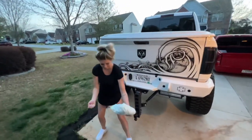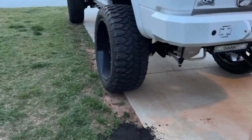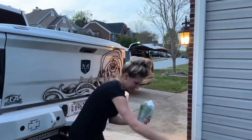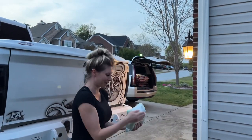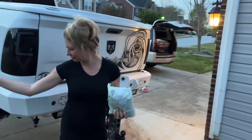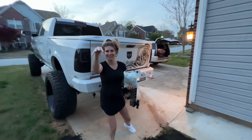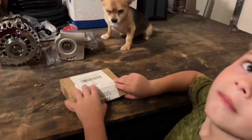So I need to move that truck so we can actually get where the giant tires are. You're doing a great job though. Salt Bay, hold on. Oh, like Salt Bay, you know? Oh my goodness. What does he do? You're crazy. You love me though. Oh, I do. What's in there?